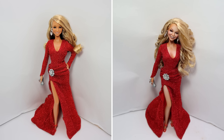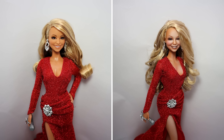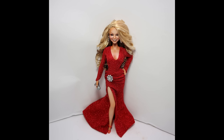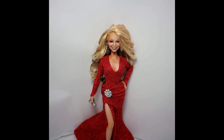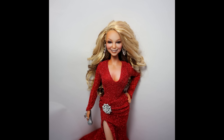So guys, this is my version of the new Mariah Carey Barbie and I think she looks much better and much more realistic than she did before. You know, working on these super expensive dolls is always quite nerve-wracking for me. I never feel confident enough working on them because this doll was already very perfect from the beginning before I touched her. But I feel very happy now seeing the end result pictures because she definitely looks much more alive and realistic, and that was my goal.